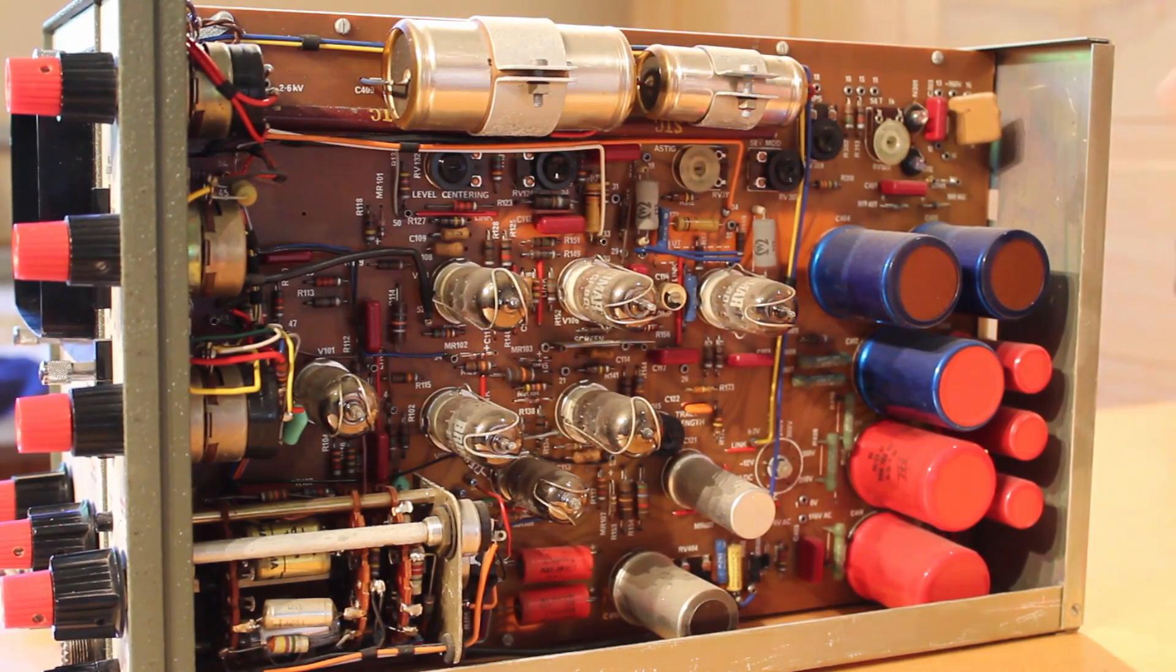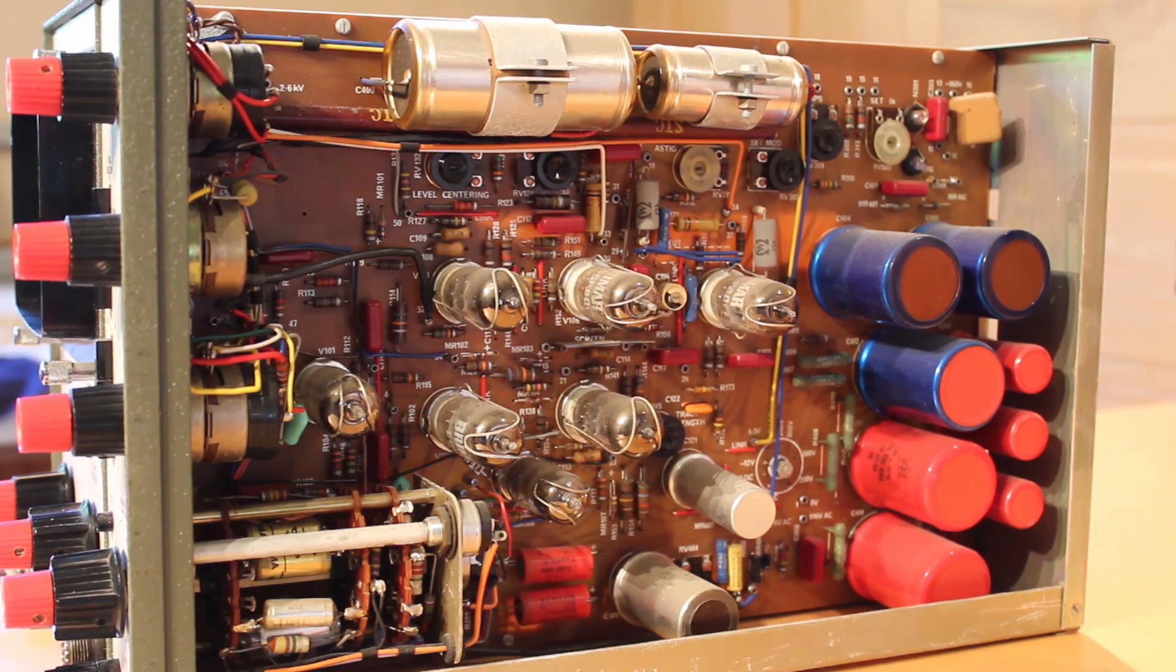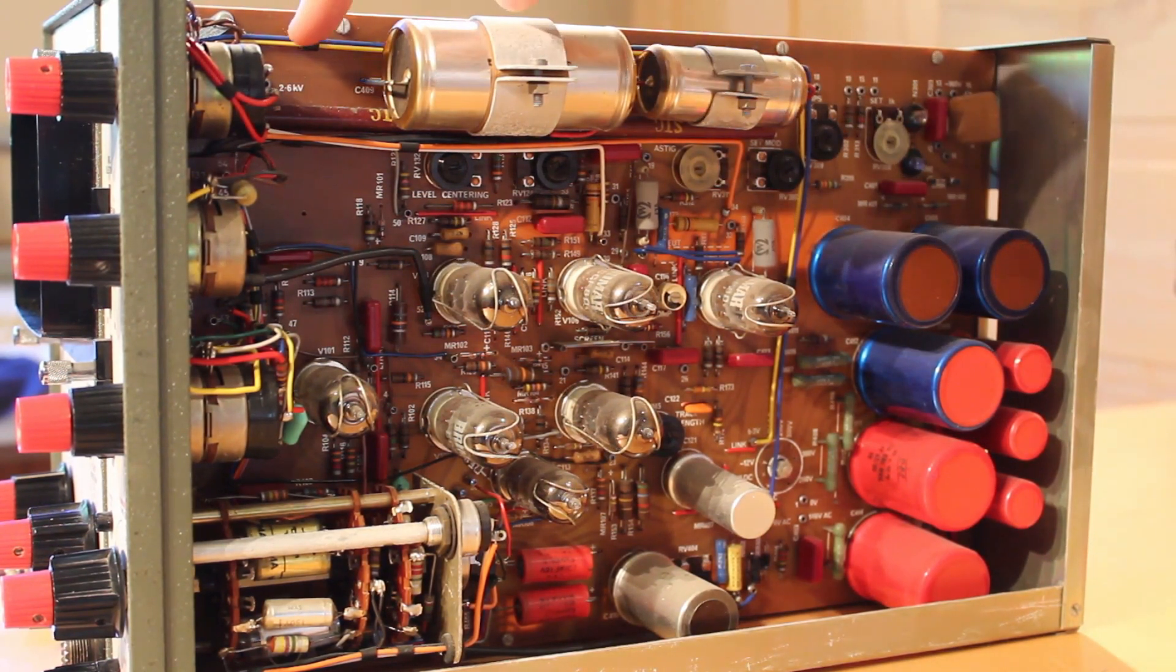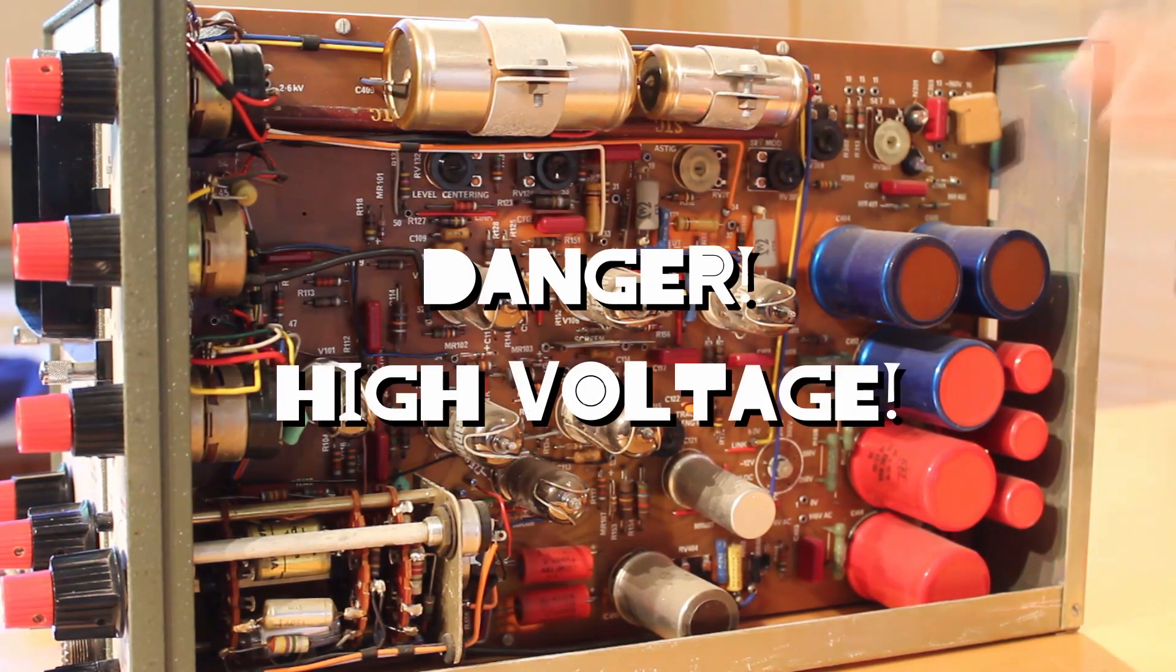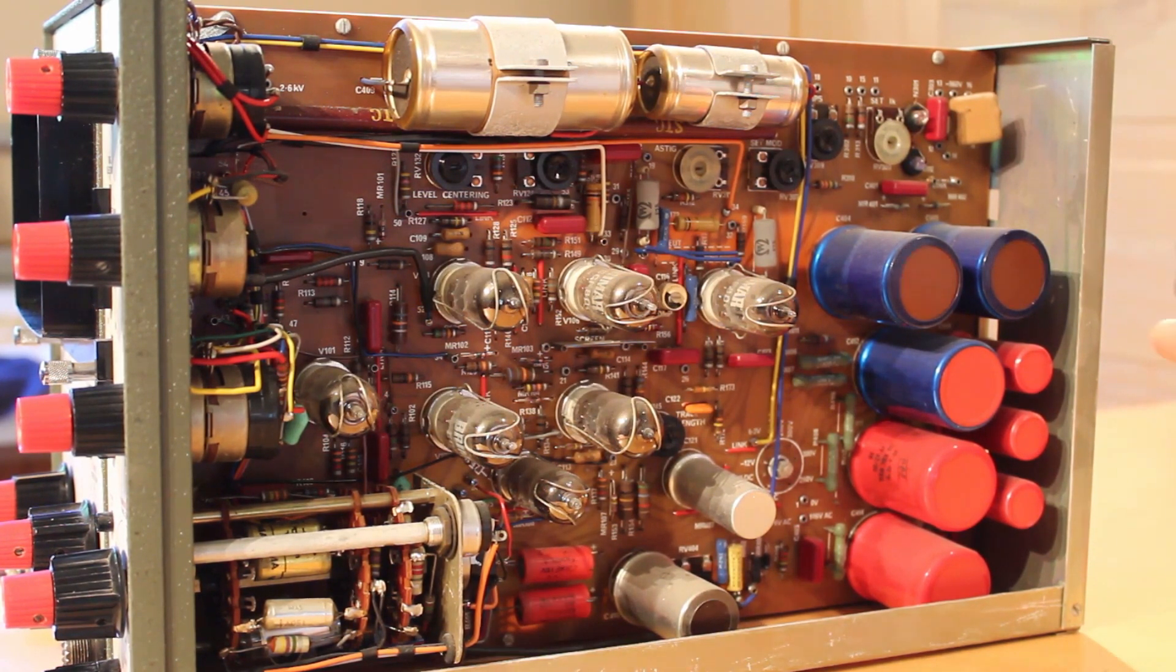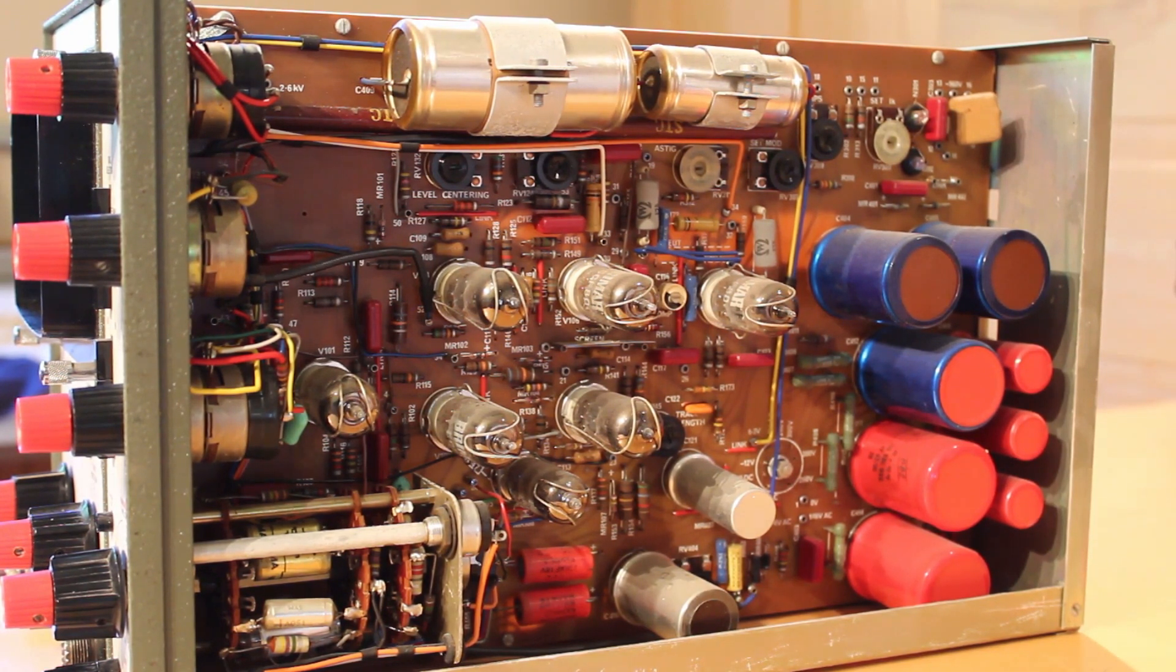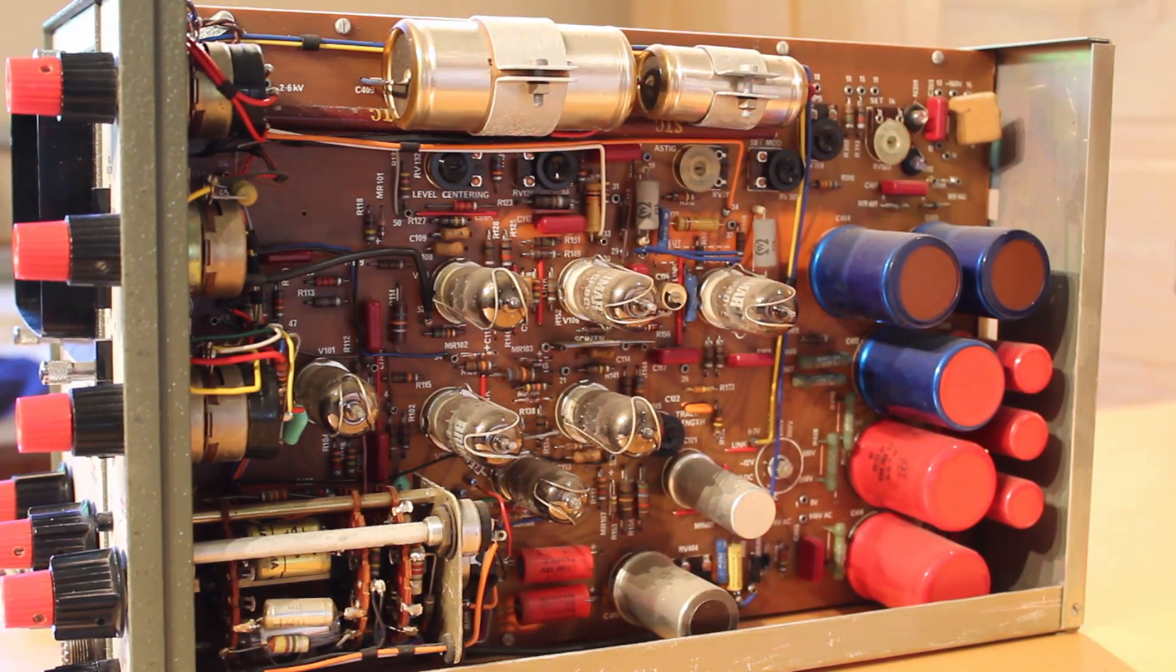Now, I really want to fire it up with the case off so I can look at the tubes glowing because I just think that's going to look awesome. But I have to be very careful because you can see that even written here on the PC board, it says 1070 volts AC, 2.6 kilovolts over here. There is a massive amount of voltage floating around inside this case. So it is 100% not recommended to turn this thing on with the case off of it. It's very, very dangerous. If I put my fingers in there while it's running, it could knock me across the room or even kill me. But the reason I'm doing this is so that you guys don't have to. So I'm going to plug it in with the case off of it and take some cool beauty shots of the tubes glowing and we'll see if we can get a waveform out of it.